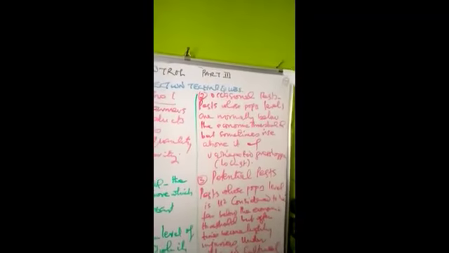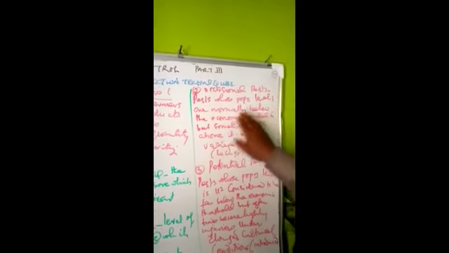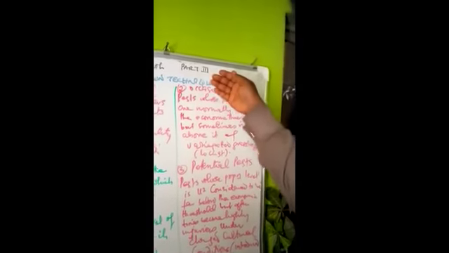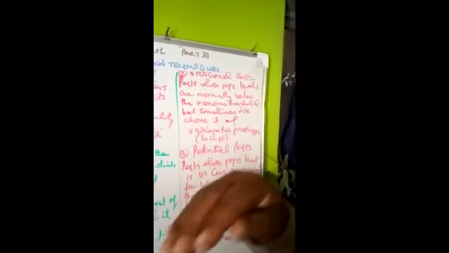Now, the second one, occasional pests. These are pests whose population levels are normally below the economic threshold level, but sometimes they rise above it. Example, there are some grasshoppers that eat our maize and they are called locusts. In fact, the real common name is variegated grasshopper, but they call it what? Locust. If a farmer tells you that the farm is infested by locusts, you know he has lost almost all his what? Grains or produce. It's called what? Occasional pests.